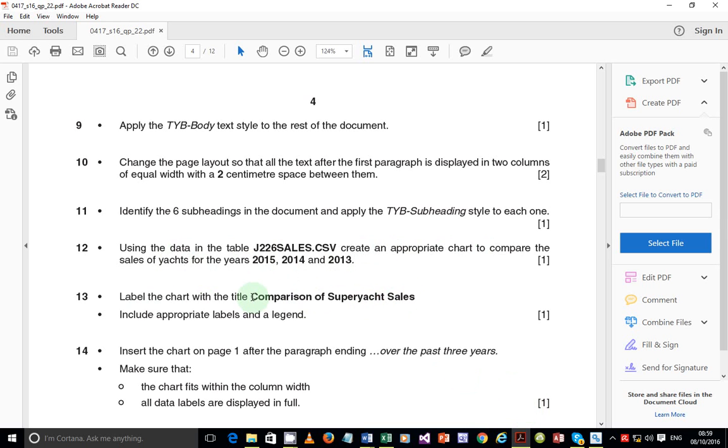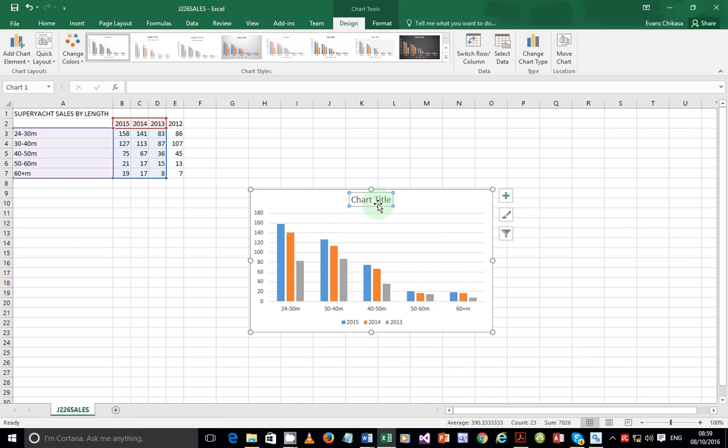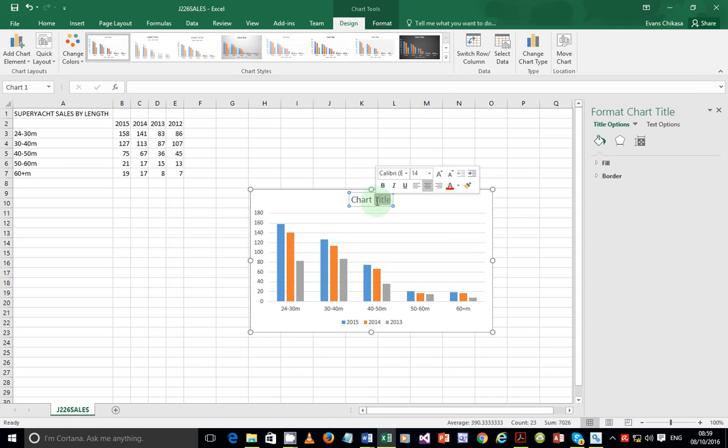Take note of the text, the way it is put, so it's supposed to be entered the same way. So the chart title is comparison of super yacht sales.